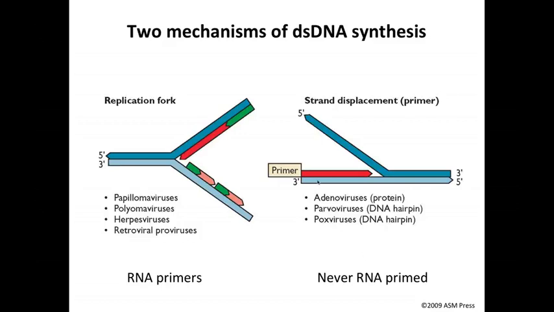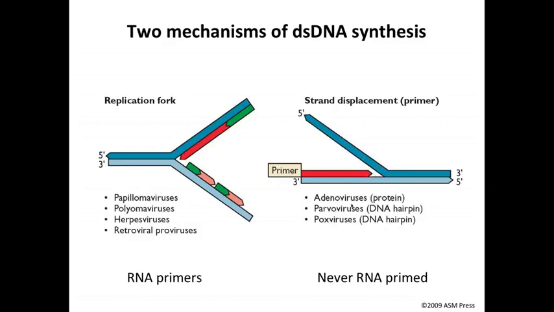And in this kind of a synthesis, we start with a double-stranded molecule. The DNA is denatured to separate the two strands at one end, as shown here. And then a primer-dependent synthesis occurs of a new strand that's shown in red. And only one strand is copied initially. And the synthesis of that strand displaces the other strand as shown here, and that's why it's called strand displacement.